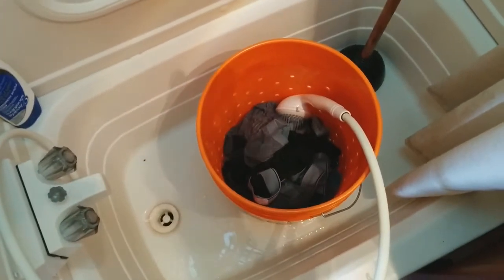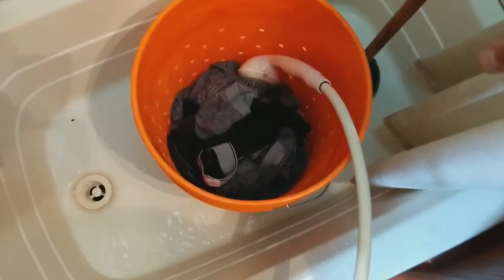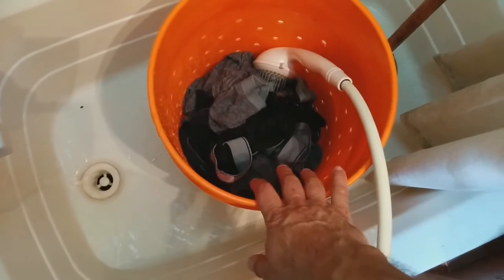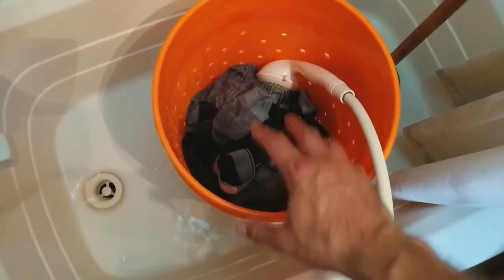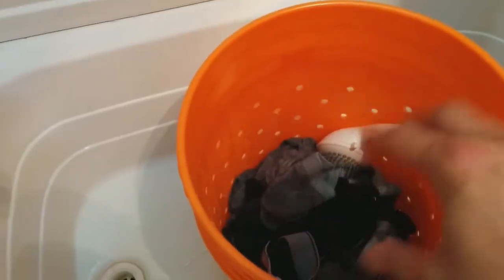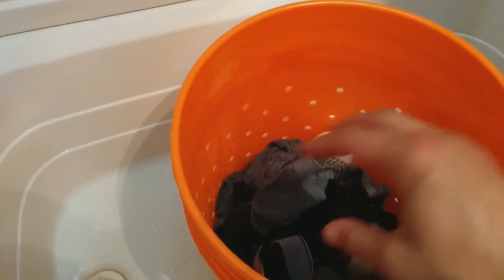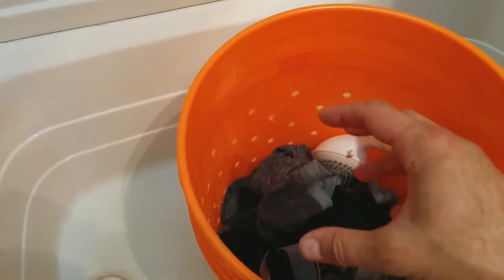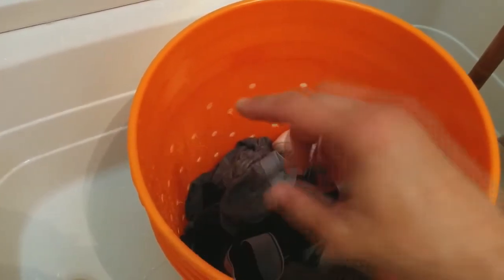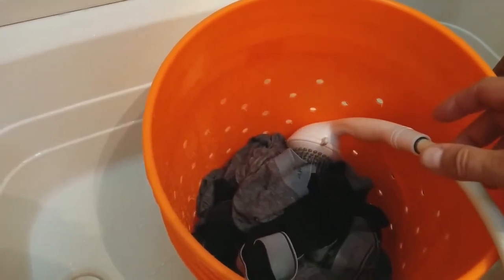I think that when you first start, putting the plunger in the bucket first and then putting your clothes around it is going to be a big help. It's hard to get it all the way down to the bottom if it wasn't already there. So that's one thing. And with things like underwear and socks, because there are a lot of them and they're individual small pieces, using the hand on the rinse worked really well. Just moving them around while I spray water on them seems to be really good for the rinse cycle. So I'm going to finish rinsing these and squish as much out as I can, and then I'm going to have to hand wring each one. And then the inevitable, how do we dry them? See you in a bit.